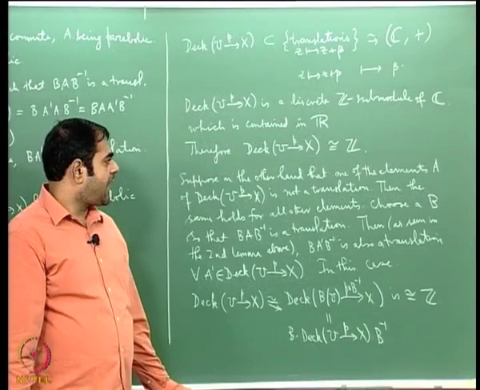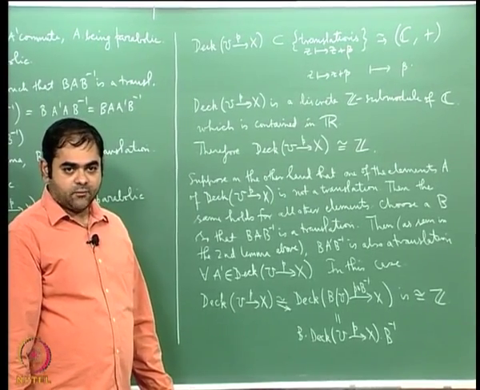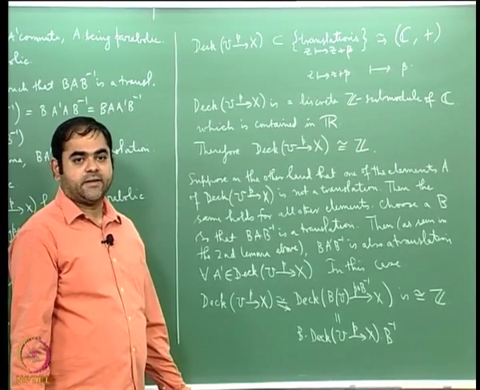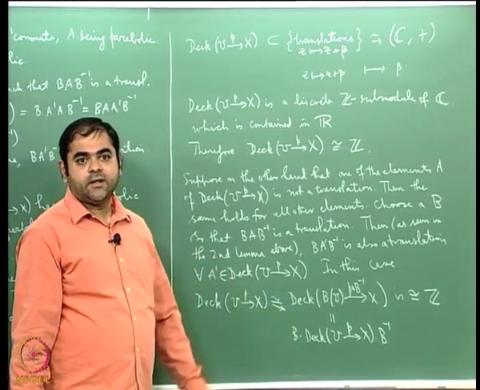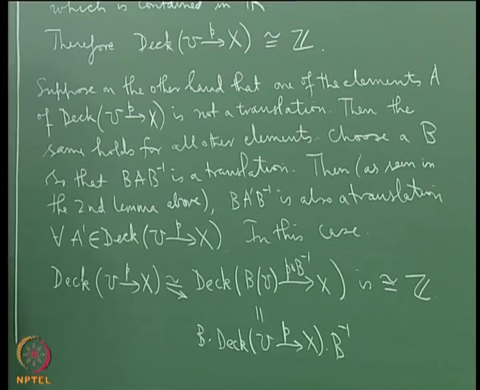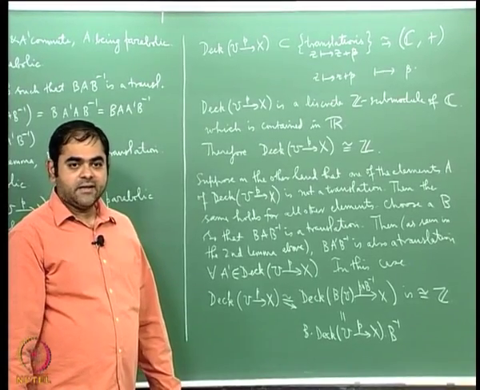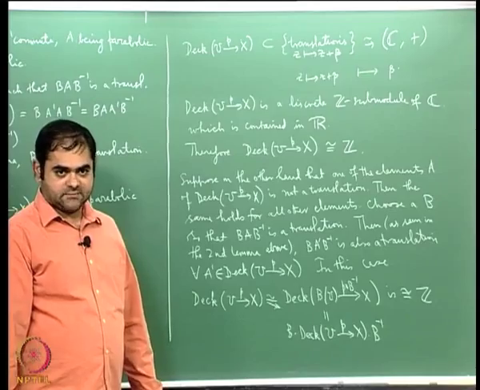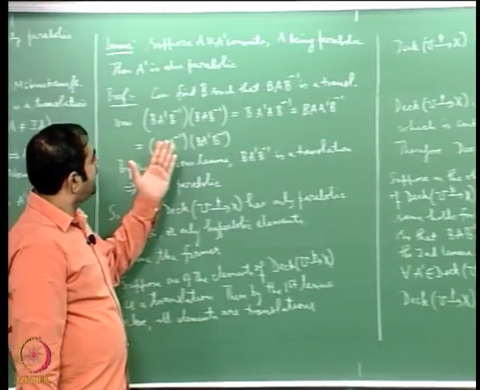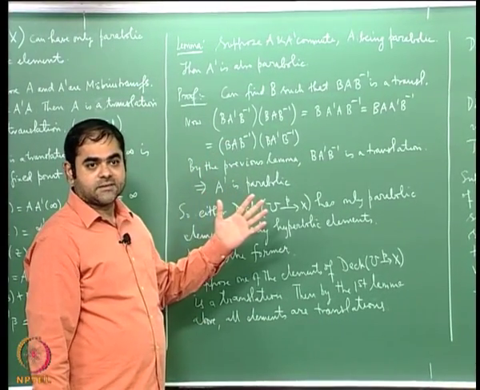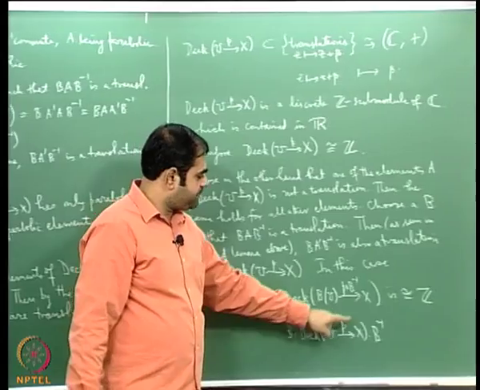So as linearly independent elements over R, it can contain only one, in which case you can get only Z. The only other possibility would be Z direct sum Z, but you cannot get that, because you cannot find two real numbers which are linearly independent over R. R over R has dimension 1, and any maximal linearly independent subset has only one element. So the moral of the story is that if your deck transformation group consists of only parabolic transformations, then the deck transformation group is just isomorphic to Z.